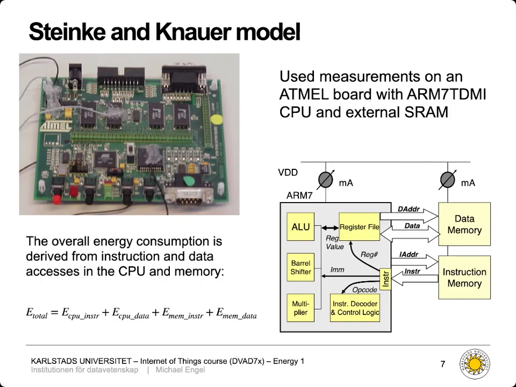So whenever a CPU starts to execute an instruction, it has to be fetched from memory, transferred to the CPU, then the CPU starts executing it, and eventually, as a result of executing the instruction, it reads more values from memory or it writes the result into memory. So the interesting thing here is we have two optimization opportunities. We can optimize on the CPU side and we can optimize on the memory side. And in the next lecture, we'll see some examples of how to do optimizations on both sides.